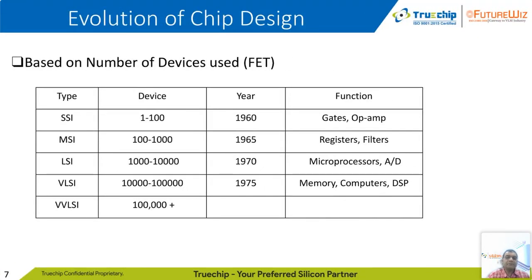Okay, now we look at the terminology of how we call it VLSI. In the initial days, there was SSI, which is small scale integration, about 1 to 100 devices. Then medium scale integration, which is 100 to 1000 devices. Then large scale integration, 1000 to 1 lakh devices. Then VLSI, which is 10,000 to about 1 lakh devices. And VVLSI is more than 1 lakh devices on the chip. And then people call it sometimes ULSI as well. All of it said and done, it's all chip design.